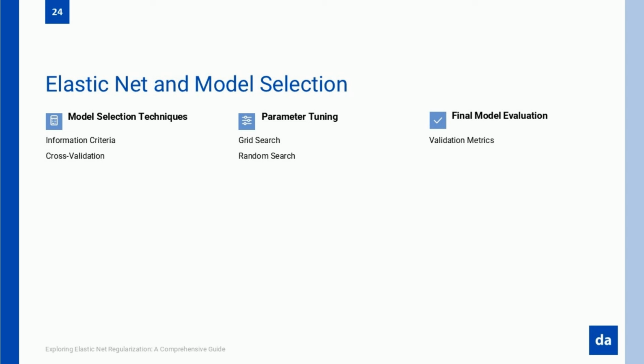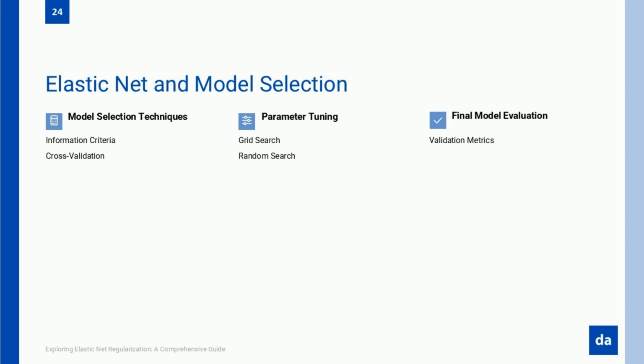That's why model selection isn't just about picking the most advanced algorithm. It's about understanding the data and the problem at hand. Elastic Net is ideal when dealing with structured, high-dimensional, and correlated data where feature selection and interpretability are key. But for problems requiring deep pattern recognition or highly nonlinear interactions, other models might be a better fit.